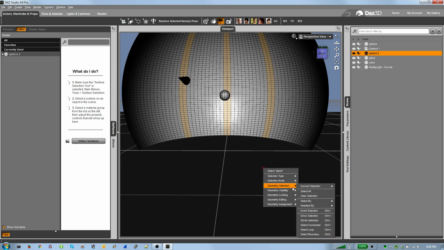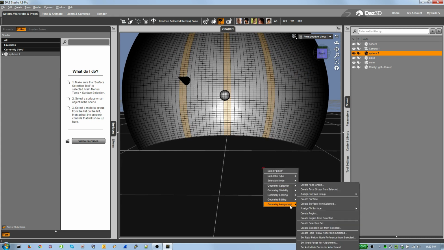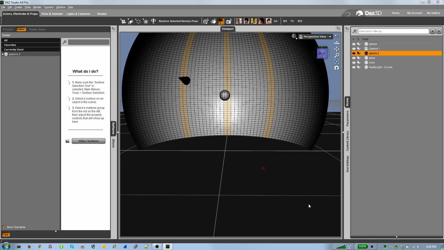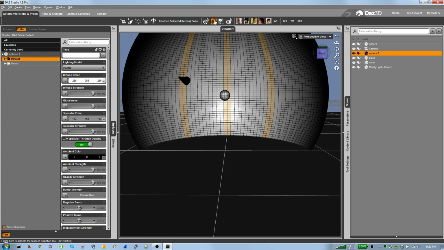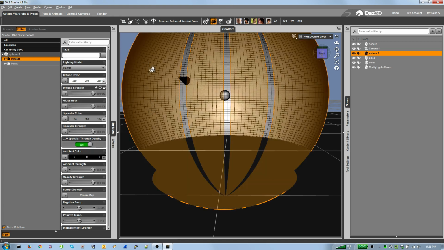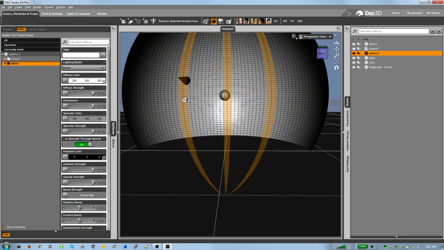I can say geometry assignment, create surface from selected, and we'll just call it demo. And so if you look in our sphere, we have the default surface, which is what was there to begin with, and then demo is these strips, right?